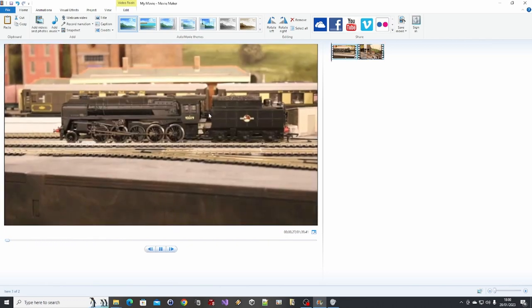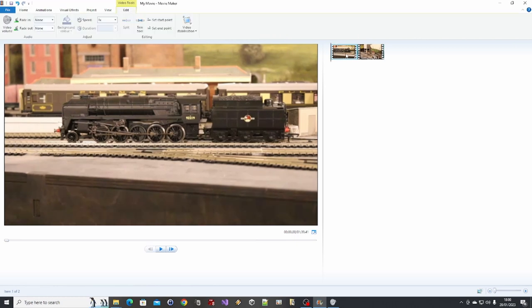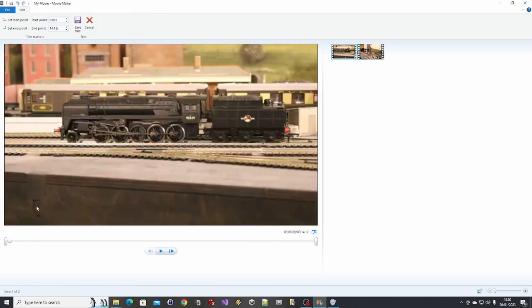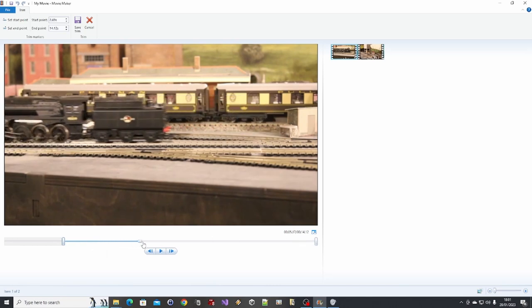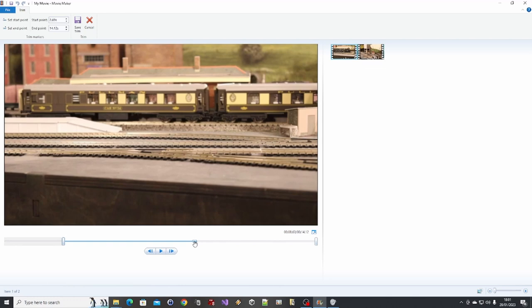So what we need to do is edit these videos down. So if I just stop that. With this clip selected and you're on the edit tab on the top, you can do trim. And then with trim, you can just drag this to the point you want to start. So just before she moves off, we'll let her sit there and she'll pull away. And then we don't want several seconds of nothing.